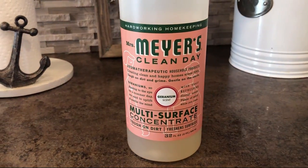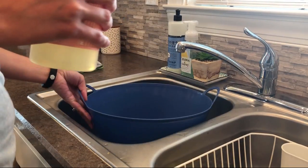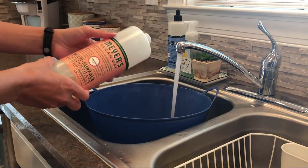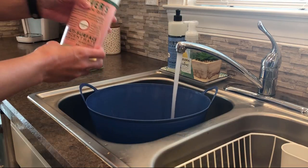So to clean the outside of my cabinets, I will be using Miss Meyer's Multi-Surface Concentrate Cleaner in the scent Geranium. And I like to use a bucket of warm water when I do this so I can constantly clean my rag off when it gets dirty, just so I can avoid dirtying up so many rags.